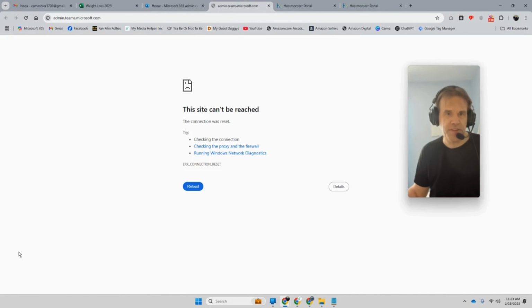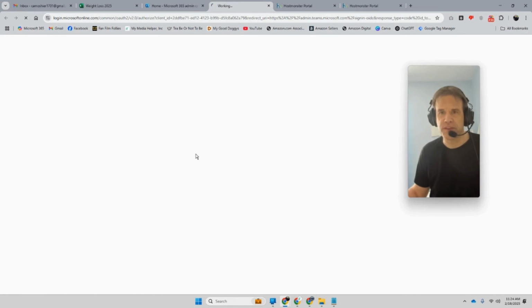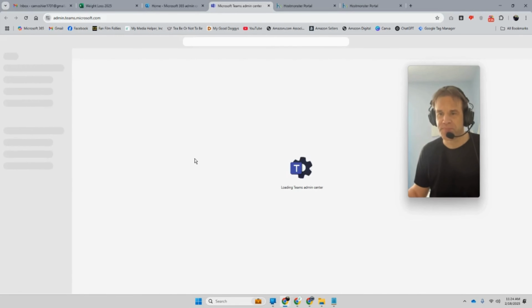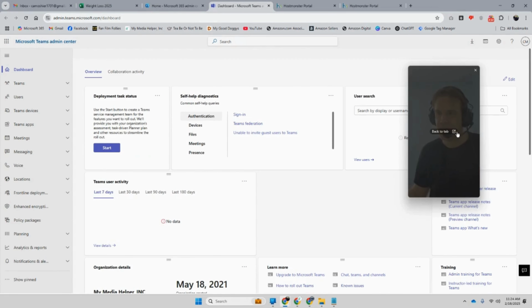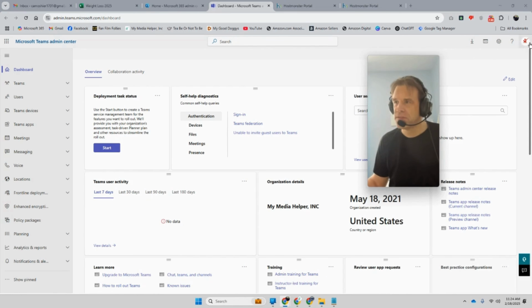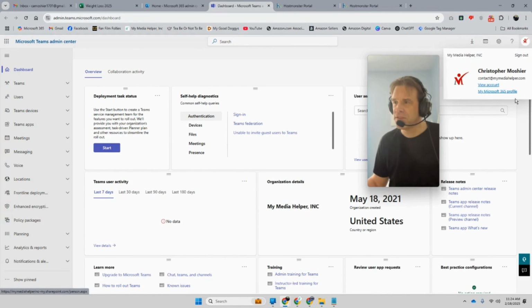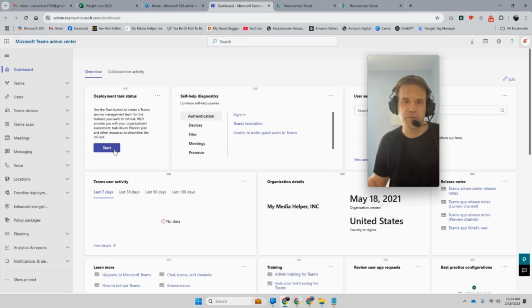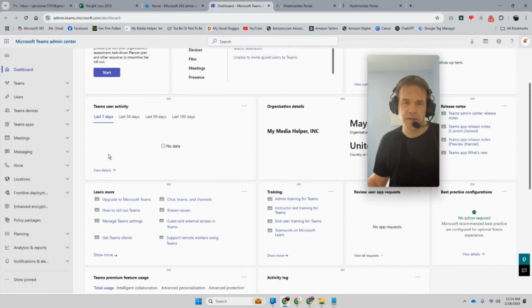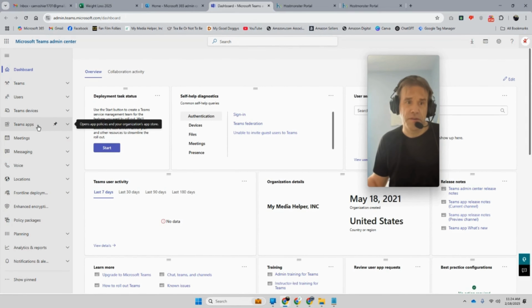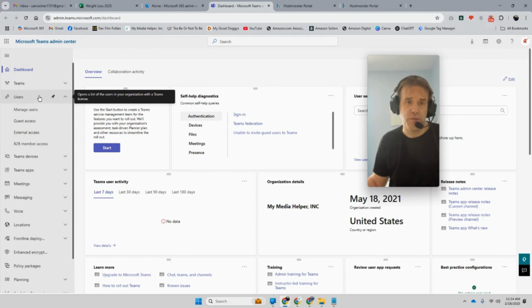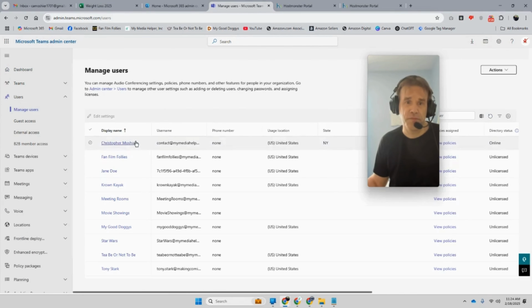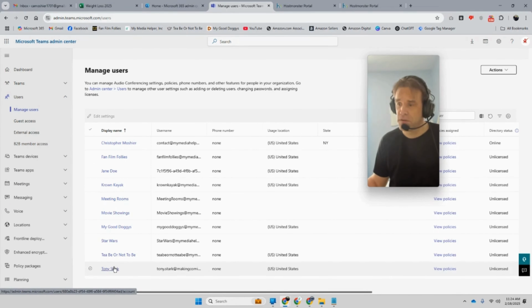All right, so let's go to Teams. And of course, that's got to do that because it's always got to do that. And here I want to sign on to Teams. So that's my Microsoft profile. Create a team service management team for feature you want to call home. So user, manage users. And there's Tony Stark.